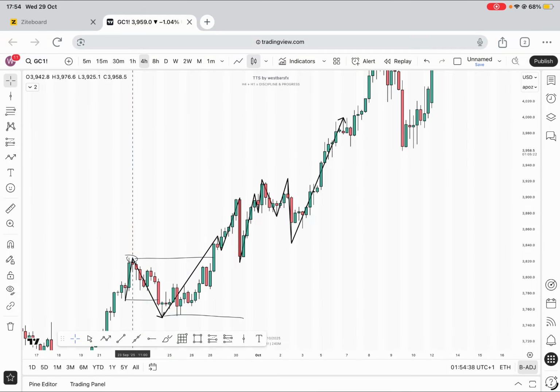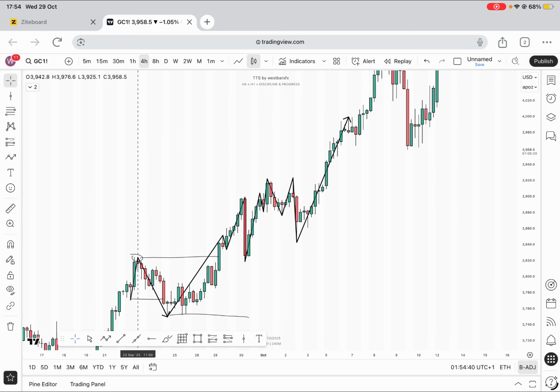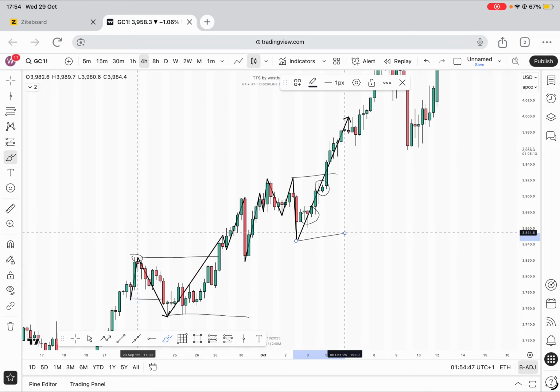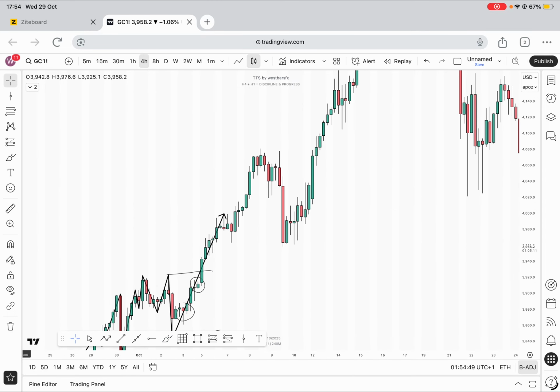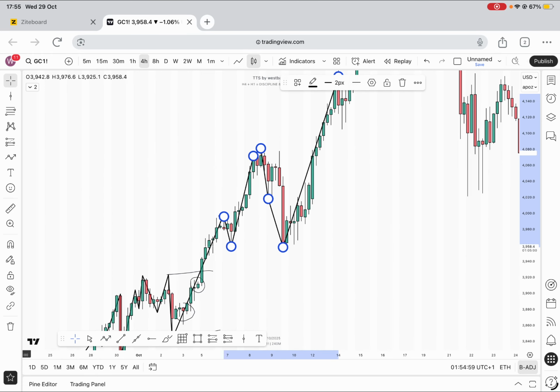Notice how I omitted this guy over here, this guy over here, and this guy over here. Why? They are internal to my structure. So knowing this is very, very important. So we have this to this, we have this to this, then to this actually, then we have to this guy down here, then to this guy down here, and on and on.